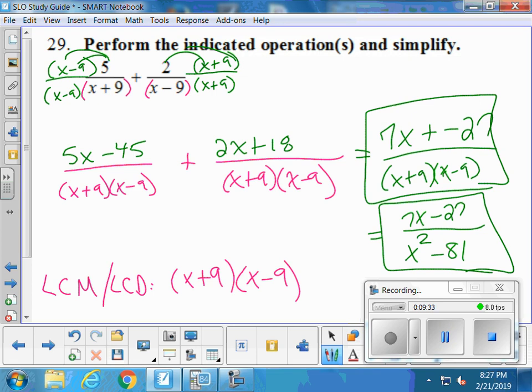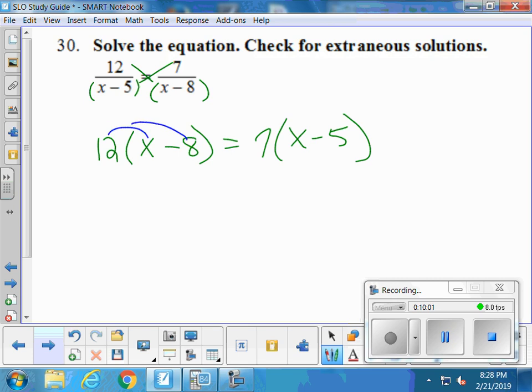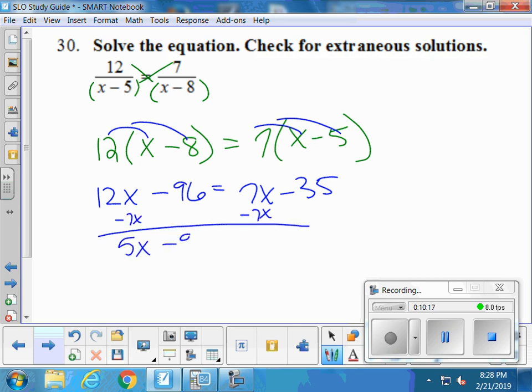All right, we're making great time. We have one more and then I guess you'll have the rest of the period to start the Polaris review. It's a proportion, you do need to remember to group these binomials here, but we're going to be setting up cross multiplication. 12 gets multiplied by x minus 8, 7 gets multiplied by x minus 5. Let's distribute our 12 in, 12x minus 96 equals 7x minus 35. I would probably move this 7x next to make it a 5x on the left hand side, then you can move your 96 by adding. Negative 35 plus 96 is 61, and 61 divided by 5 is 12.2.